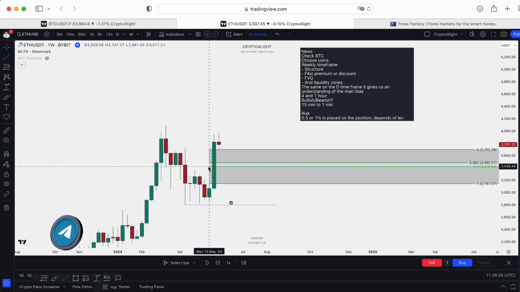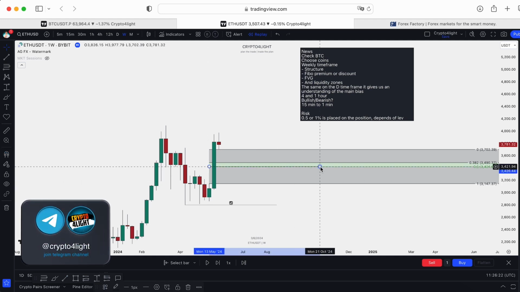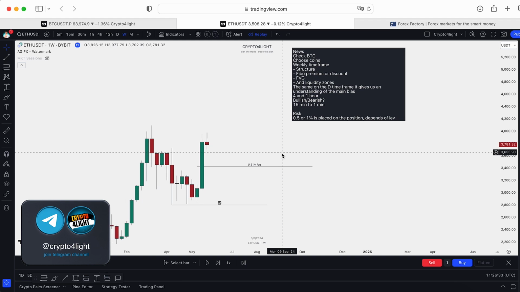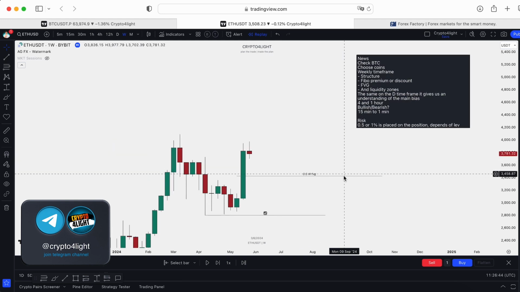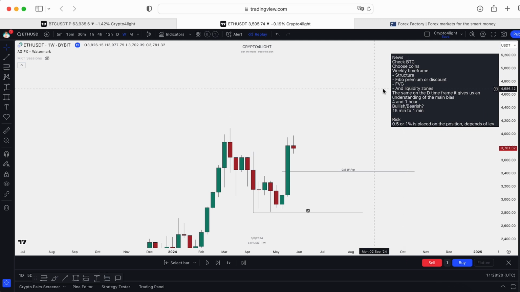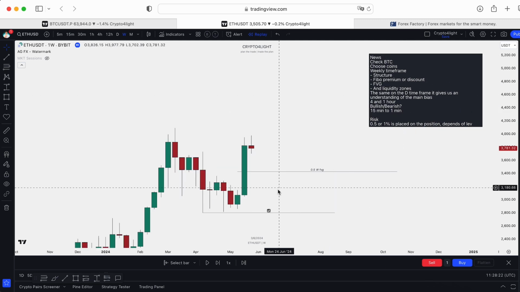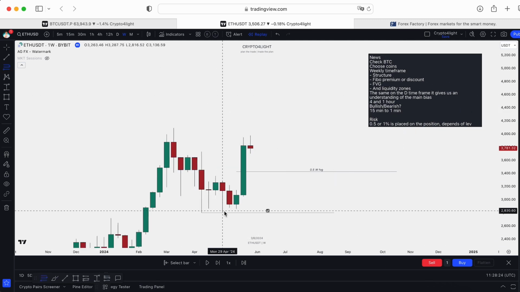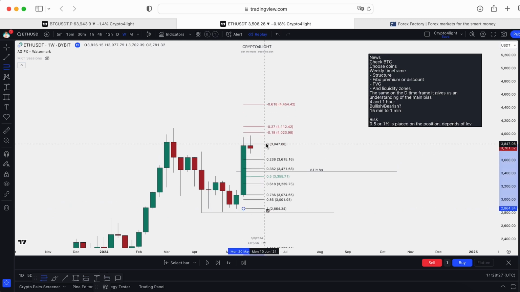So it's a 0.5 level of weekly gap, and I can delete this one. So I understand this is a fulfill, this is a 0.5, and this is a liquidity pool. Then I take a look at the FIB. Are we in the premium or discount zone now? So it's just a basic FIB from impulse. So this is the last impulse.